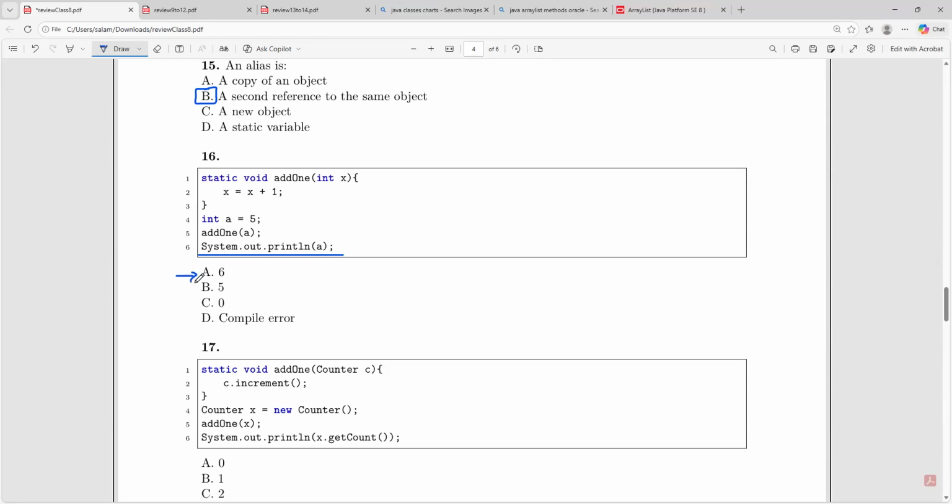For someone who said A, why is that? And someone who said B, why is that?